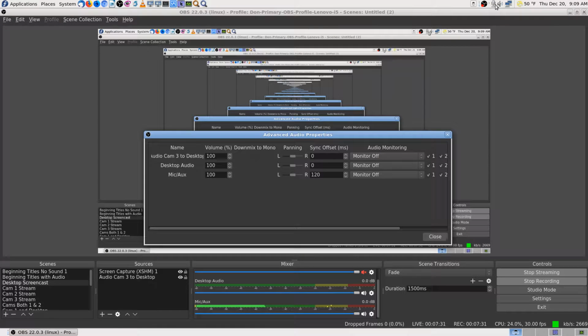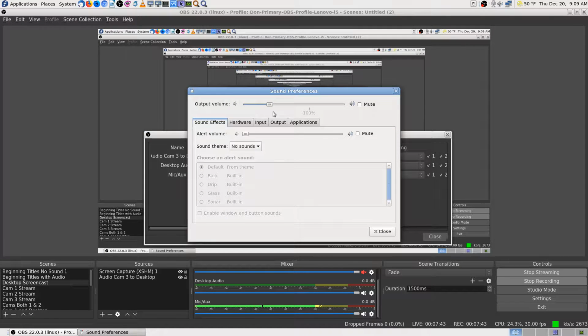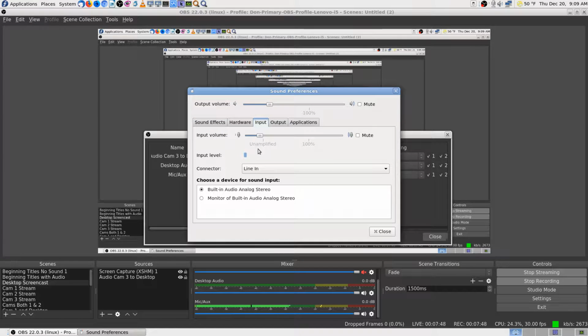Right now you can see that microphone, sound preferences. Normally you just see the little speaker; either one will take you to the sound preferences there. Let's see, that should open up. There we go. Now let's go to the input. See, that's where it is. I haven't touched that in a long time, and I'm using line in.